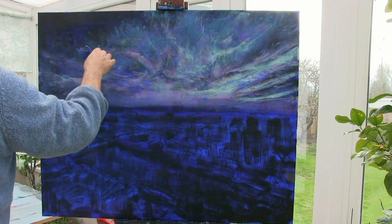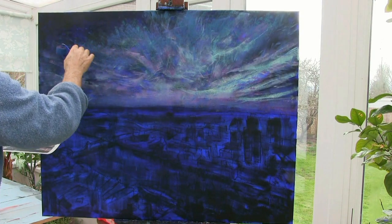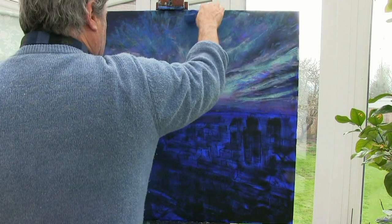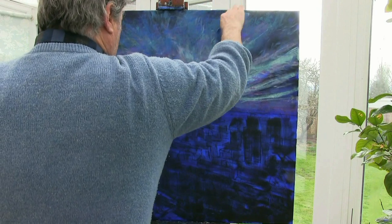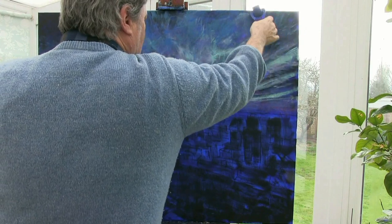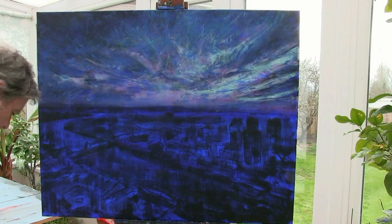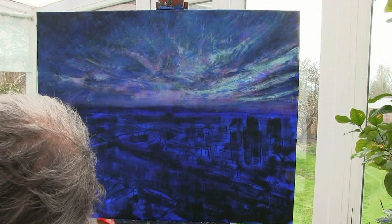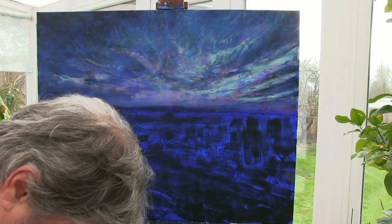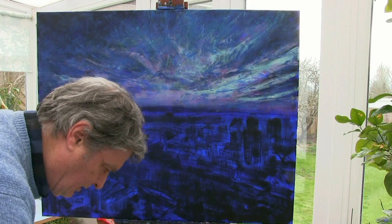Try a bit of Prussian blue and white now here, and you see it's a completely different, more acidic blue. It's a very nice colour. Just a little bit down into here, just to give the different feelings of those cool and warm blues. So we've got the turquoises and ceruleans down here with this new Prussian. Right, now let's go back to our turquoise again. Turquoise pure and just a tad of white, and I'm going to add a bit of green to it in a minute. So we get that going.